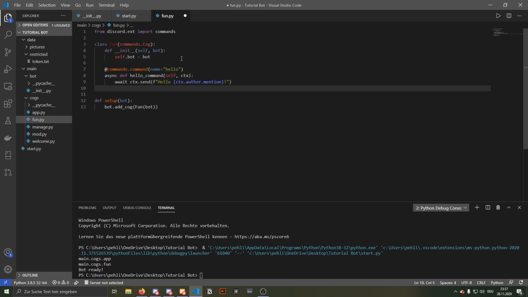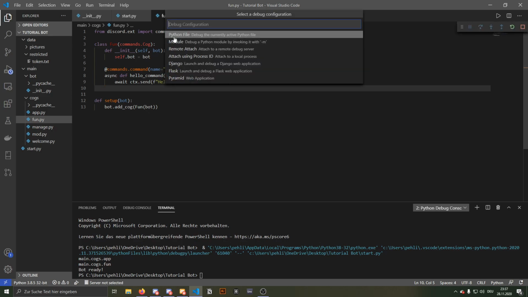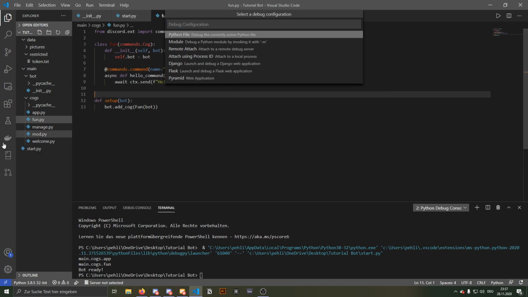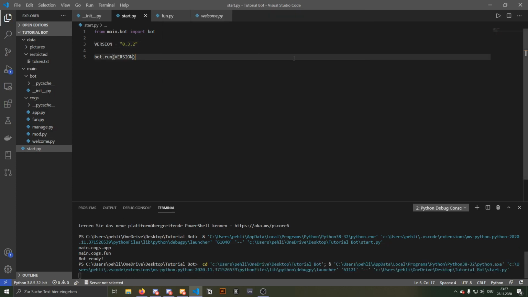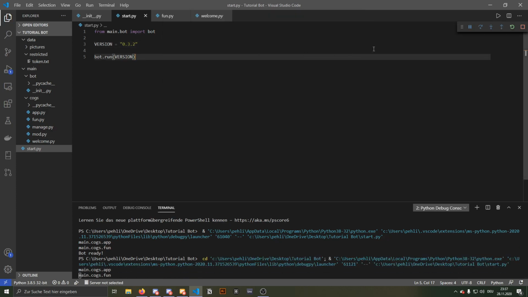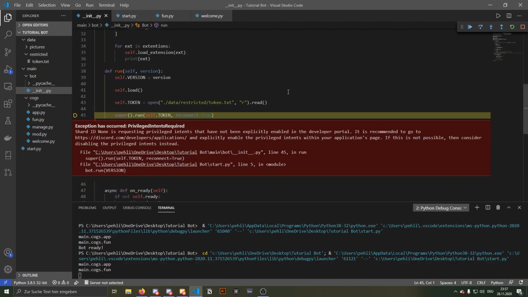So what this command does is basically just respond to the user. I can show you that. I can just restart. Oh no, not that file. We should probably do this in the start.py file, and yeah, right there it loads.